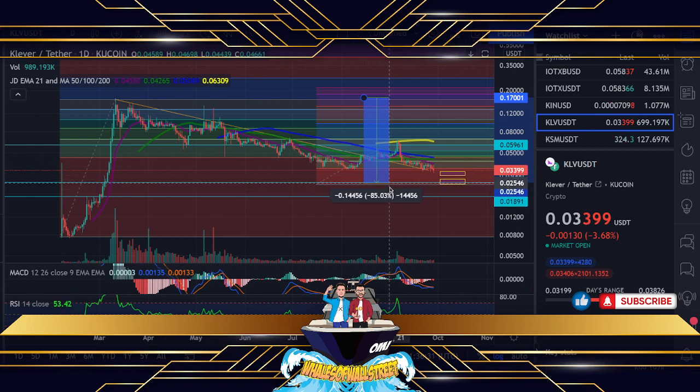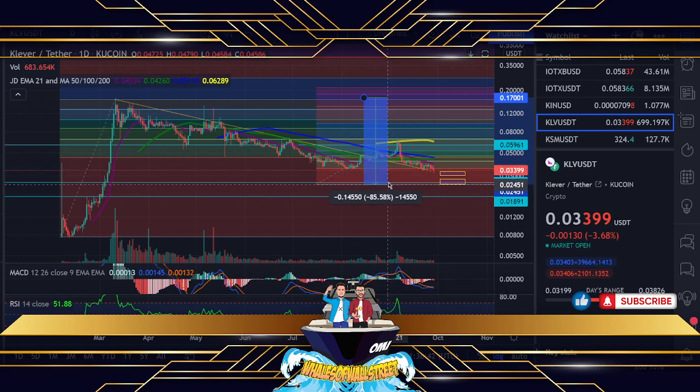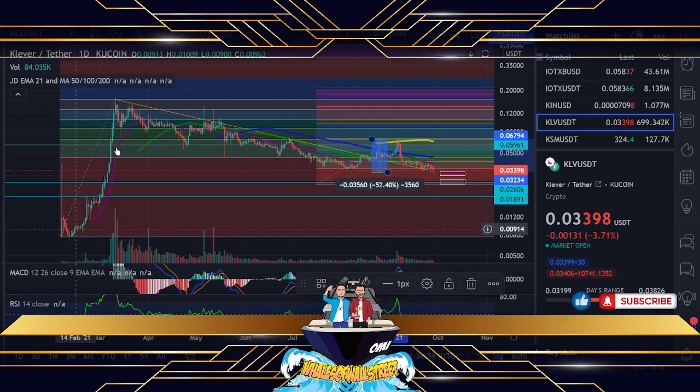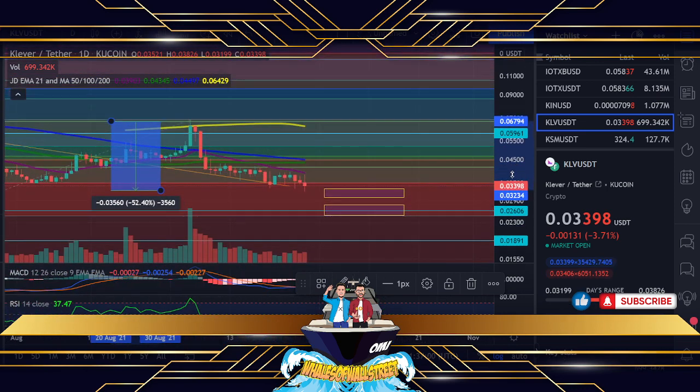But this kind of marks around that 89% reduction. I think that's quite heavy, but certainly if you look here, from that point, we've hit the very top end so far of 80. So why wouldn't we possibly come down to 90? Anything is possible. Again, that's not saying that KLV is a terrible coin or a terrible exchange or anything like this. It's just pure interest, in the sense that we've just shot straight through. We have no support lines. So we're now in a discovery area of what is our support line.